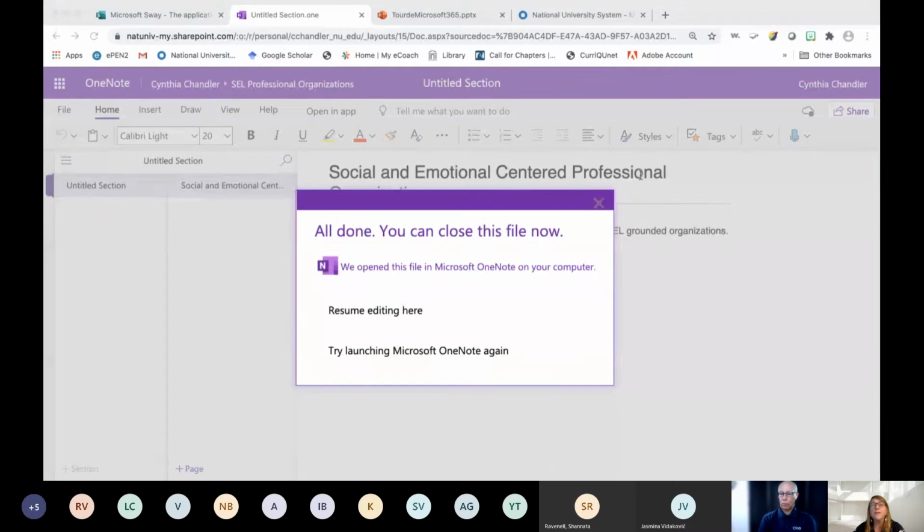This is a OneNote binder that's a resource guide for anyone looking at SEL grounded organizations. And there's so many because the topic is so encompassing. This is looking at the area of social justice.